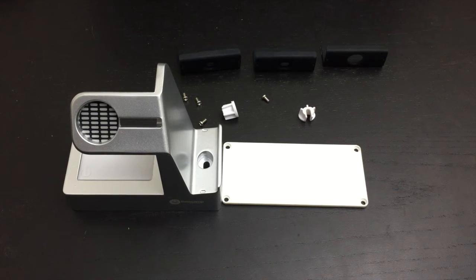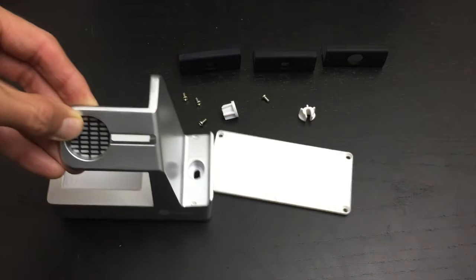Hey everyone, this is Michael Vanna and welcome to the T4 Show. In today's video I'm pretty excited to review the Basecamp. This is an Apple Watch stand as well as a smartphone stand, and the reason why I really like it is the cable management system and the fact that you can charge two devices and also a third on the back.